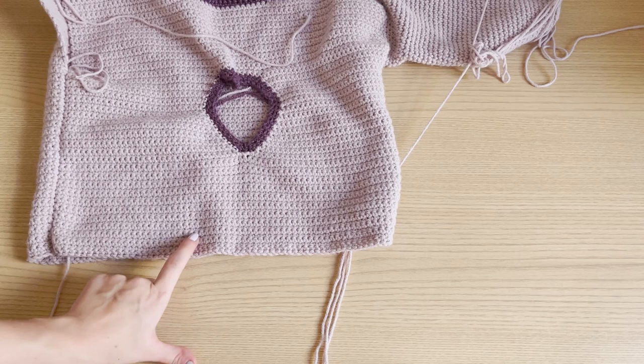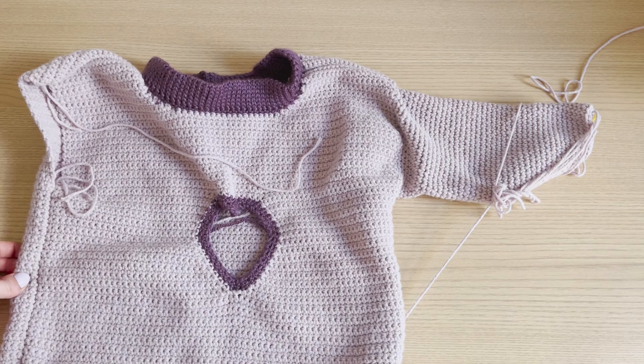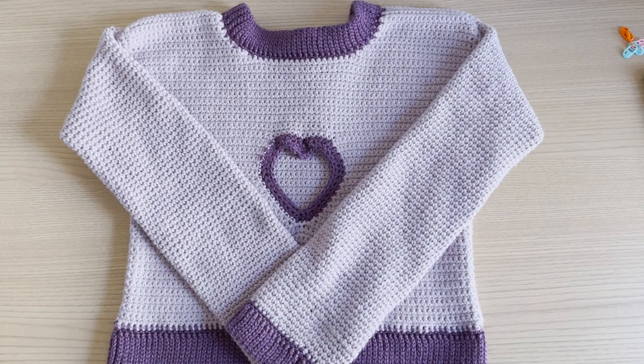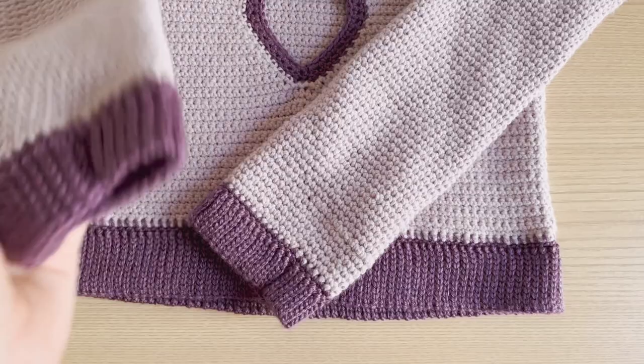So I'm gonna just finish off this top off camera, and then I'm gonna show you what it looks like. But I have taught you everything that I could possibly teach, I think. But if not, feel free to ask me below, because I will answer any and all questions. How beautiful, how cute. It looks even better on, which I'll show you some more. We did the little ribbing on the ends of the sleeves, and it looks beautiful.